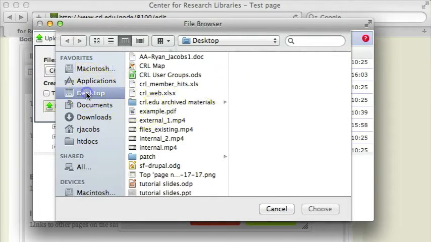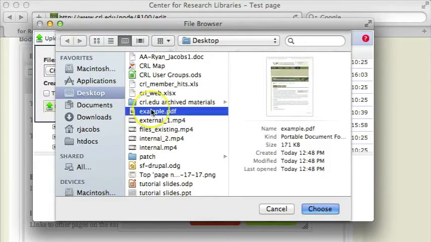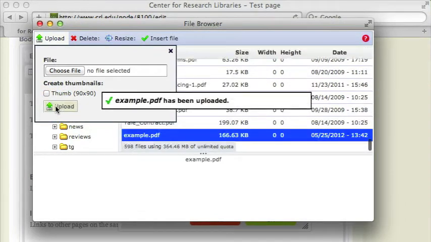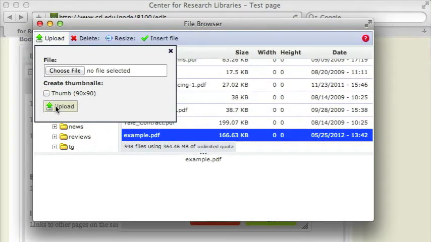So I'm here on my desktop. I find the file that I want to work with. I have one called example PDF. I choose it, and then I tell it to upload that. I get a small confirmation saying it's been uploaded, and I see that now it appears in the list.